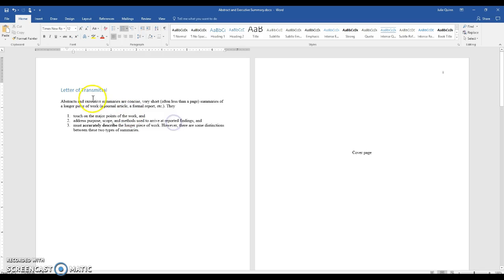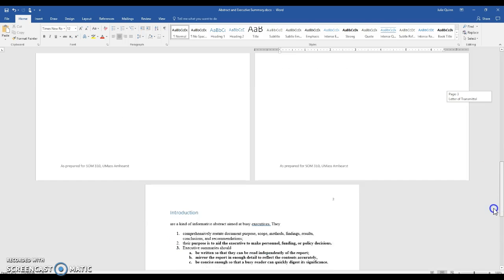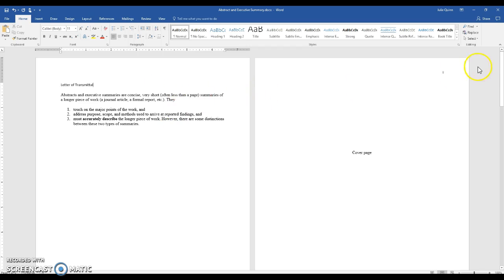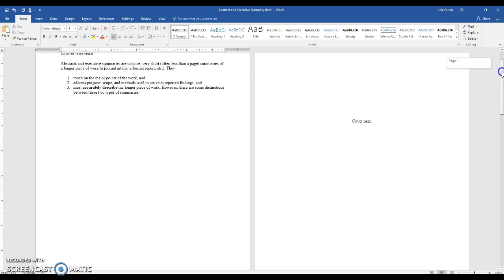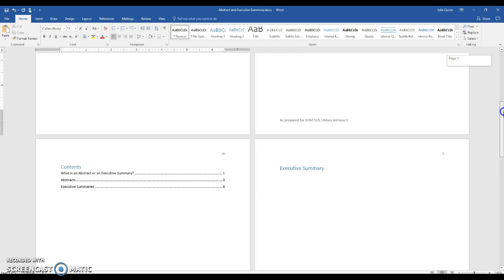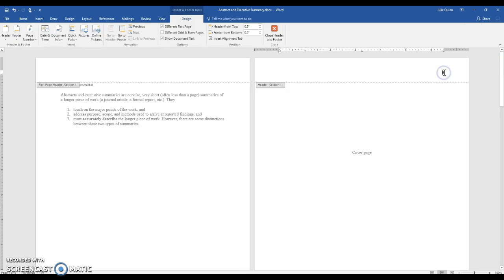So here we go. Letter of transmittal, cover page, then we have contents, executive summary, introduction, and then all the rest of the content that's going to appear there. So I'm actually going to take the letter of transmittal off of a header and just make it normal so that it doesn't show up in the table of contents, and so we've protected it so it can appear in the text, and then it's all fine. So we don't need a page number on the separate document. The cover page starts with page 2, contents start with page 3. That should be fine. Or your contents can be page 1, and you can insert a blank page.